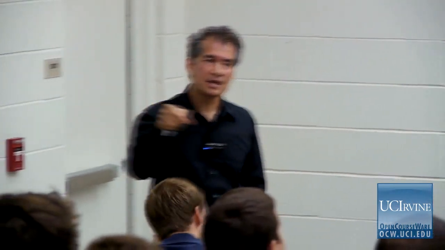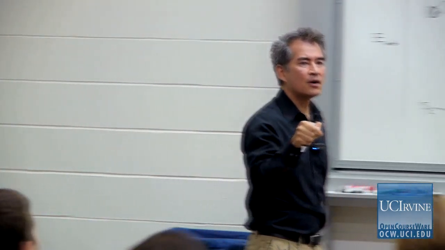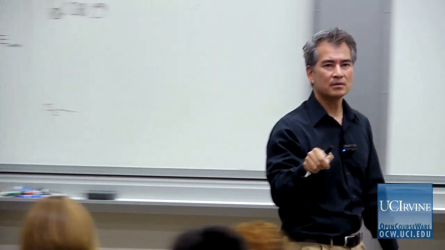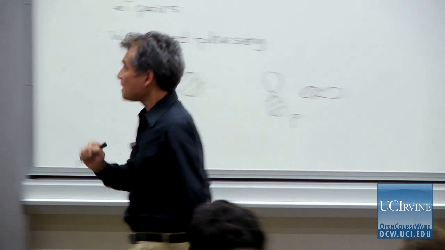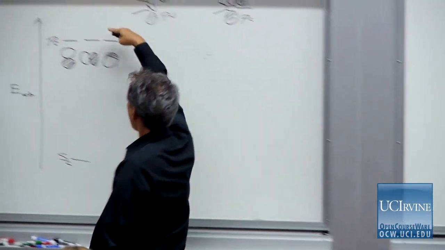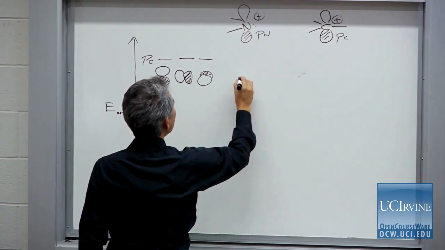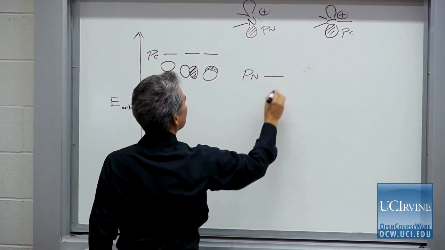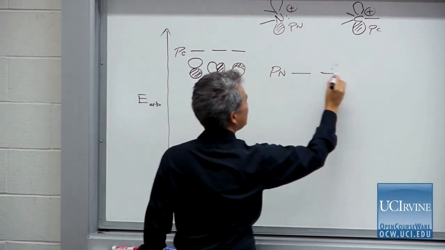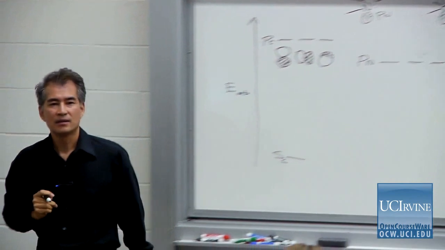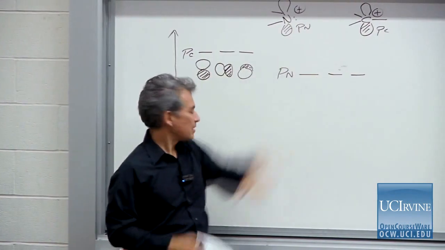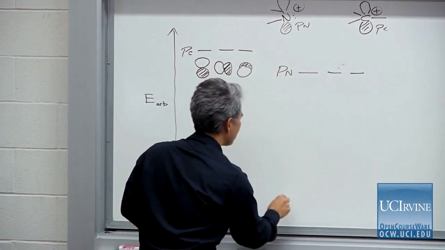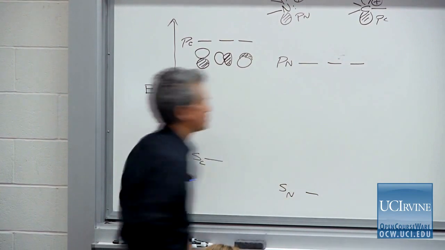And what we need to do is think about the effect of electronegativity on the energy of atomic orbitals, and all orbitals associated with that nitrogen atom. So the effect of electronegativity is that all of these energy levels will drop. If I were an electron, I would much rather be on one of the p orbitals on nitrogen than on one of the p orbitals on carbon. The effect of electronegativity is that these p orbitals will be lower in energy. The effect of electronegativity on the s orbitals is that they will be lower in energy on nitrogen.